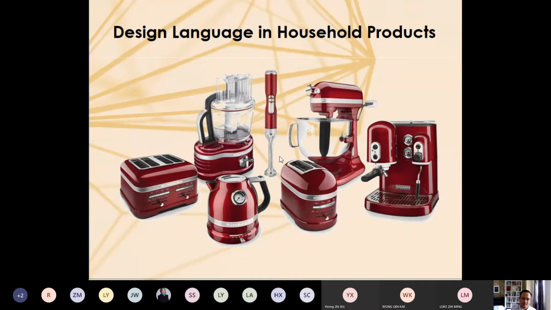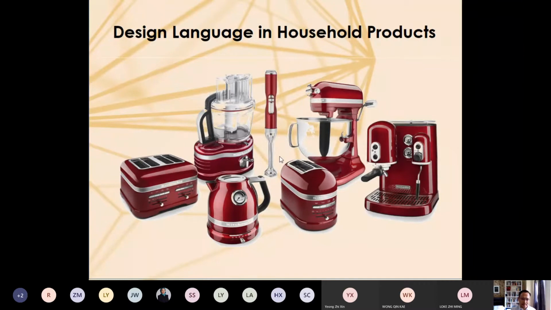You can see toaster, coffee maker, maybe blender, mixer, and so on. But you can see some similarities between all the different products, because they belong to the same company, the same brand. So that brand wants to have the same identity and design language in all the household product designs.